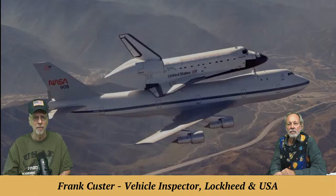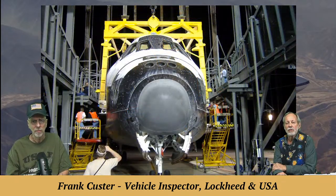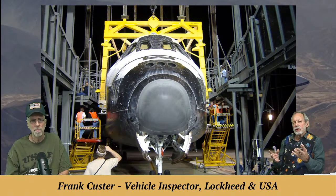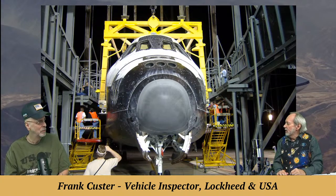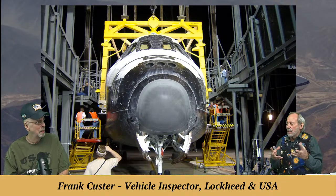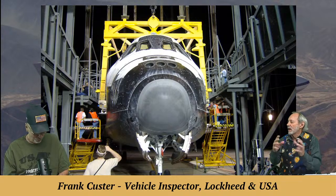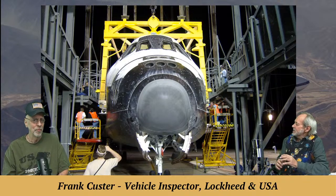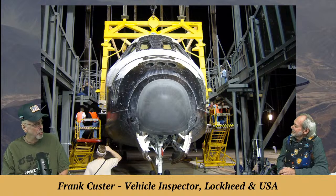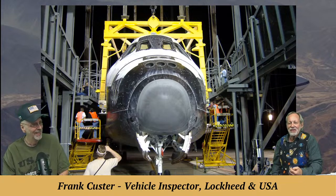There's the attach point at the nose end of it. Being this close to the vehicle — touching something that came from space a day ago — is it emitting any odors? Is there any smell you could say smells like space? Aside from toxic vapors they've eliminated, are there any other distinctive smells? The only real smell you get is when you open the hatch and smell what seven people have been like for several days. You actually hold your head away from the hatch when you open it.